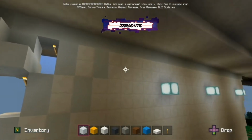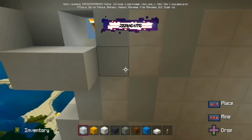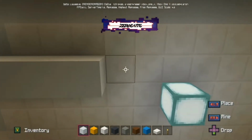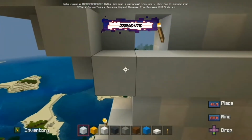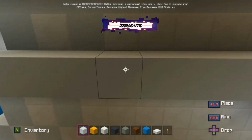That's not looking too bad. You really have to try to visualize the end result of where you're going. At this point, we're literally just going to do the same thing that we've done for this whole build when we're starting something out from the beginning. We're just wireframing it out, and then we'll fill it in to make it more of a solid shape.